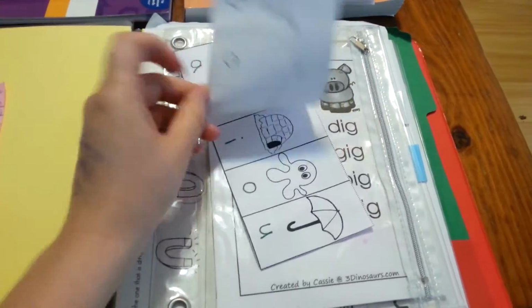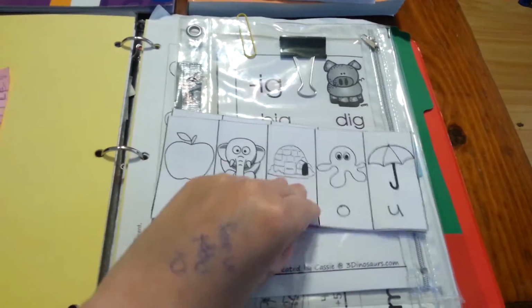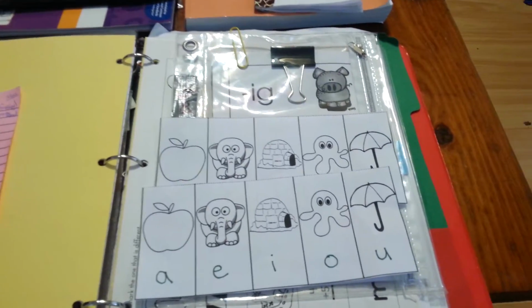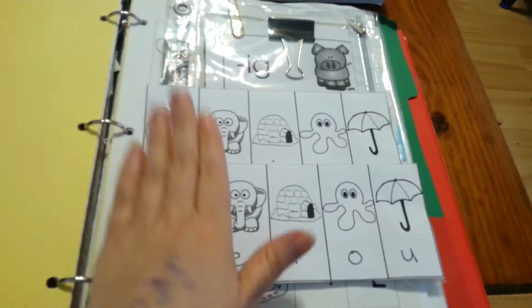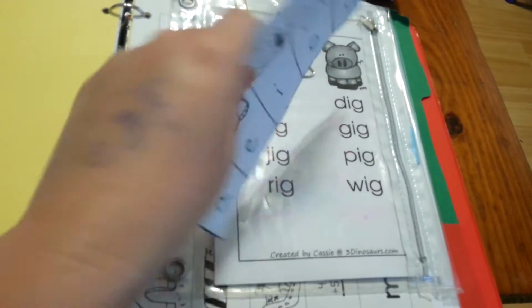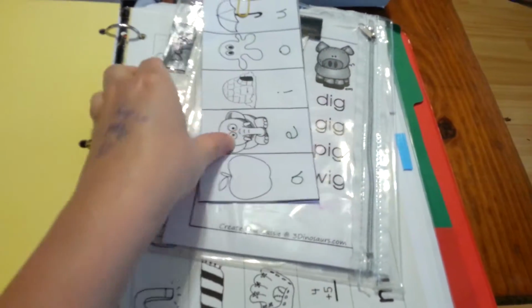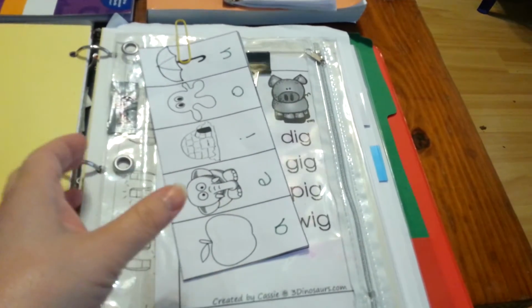And then after he's done that, he goes on to his word form. For his word form, I'm going to have him color these vowel sounds. One's for long, one's for short. And this idea also came from Faithfully Homemade. After he colors them, I'm going to have him paste them back to back onto a popsicle stick, so that when we do our game with our picture cards that I've had from Mikey from when he was in kindergarten, Alexander can use them for telling me what vowel sounds are in each of the picture cards.